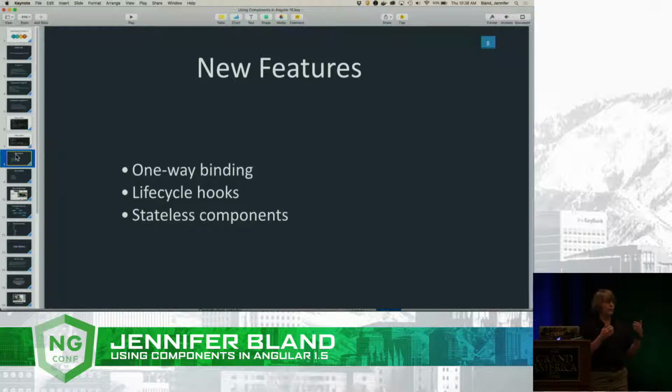Now, there is one if in terms of that thing that it doesn't get changed in one-way data binding. If you have an object that you're passing into the child component, if you make a change to that object, then it will be passed back up to the parent. And that's because when you pass in an object, both the parent and the child are looking at the same object because it's passing it in by reference. So you have to be aware that if you're using objects, even though you have one-way data binding set, it can be updated in the parent itself.